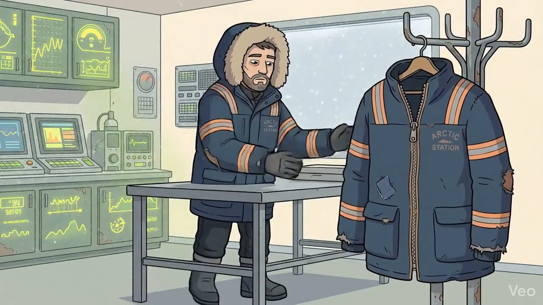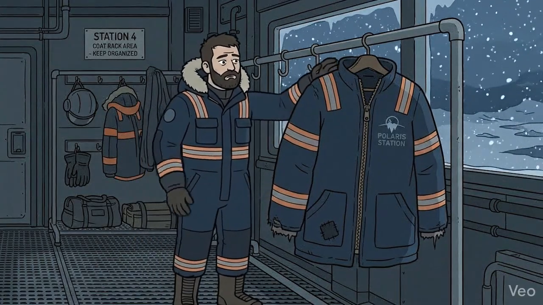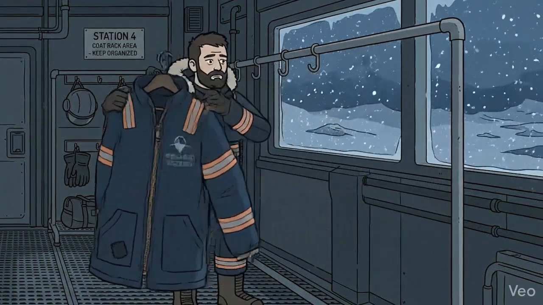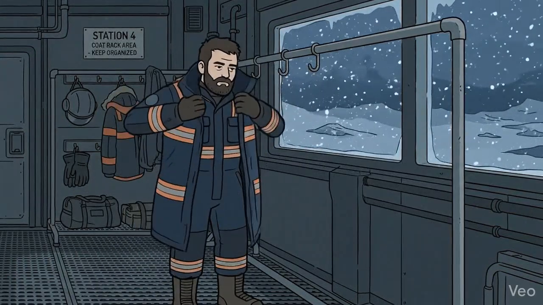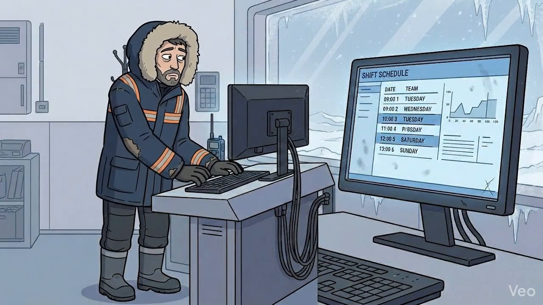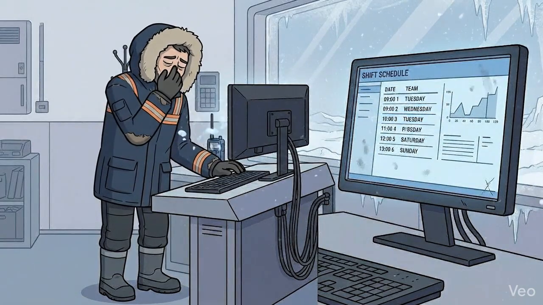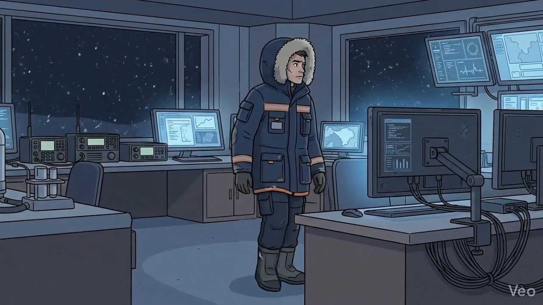Noting the acknowledgement and preparing gear is ordered to ensure a smooth transition to the next shift at the Arctic station. Personal gear, like the coat, is handled as ordered, symbolizing the end of the indoor monitoring shift and readiness for rest. Confirming the next shift time is ordered to plan for the continuous operation and monitoring cycles at the remote science base.